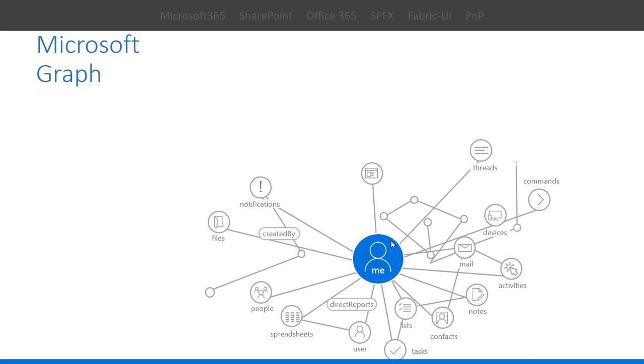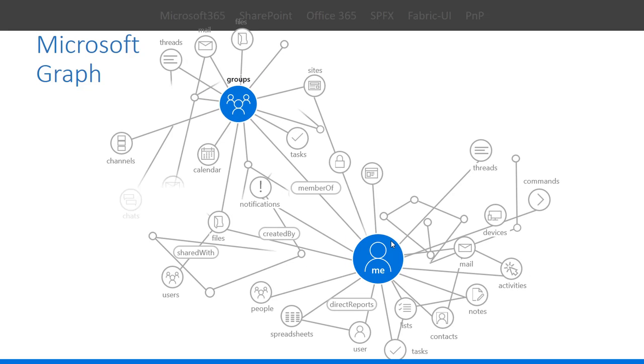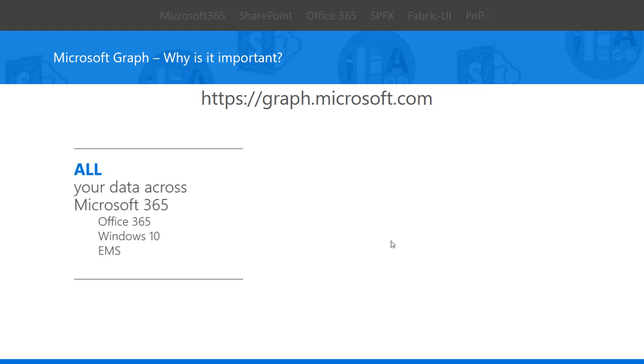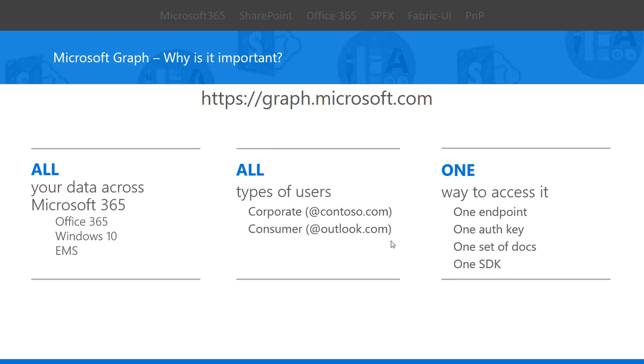The data is mostly in the cloud environment, which revolves around you, and what groups you are in, and then the entire organization. This kind of information is present in the cloud environment, and that's where the Microsoft Graph came to play the role of getting whatever information is required. The Microsoft Graph will retrieve it and give it to you with a single authentication. That's what we call Microsoft Graph: a unified REST API.